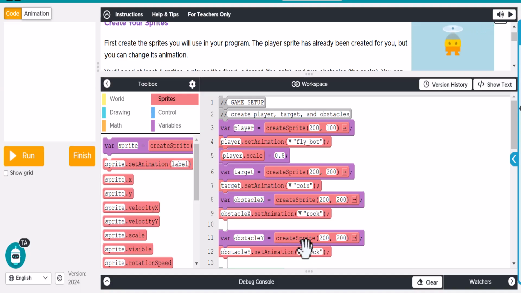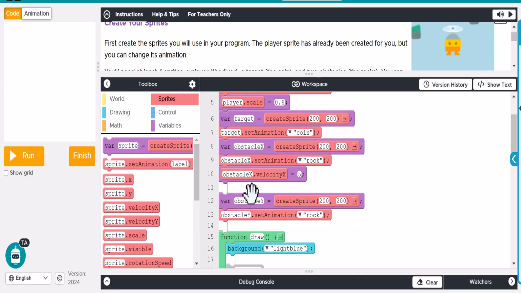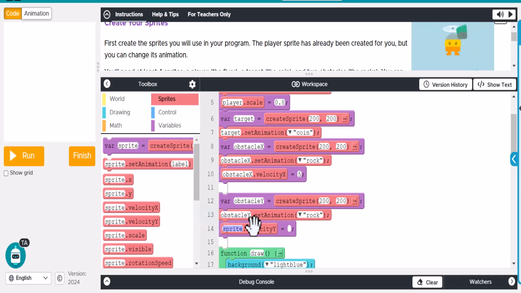And then let's set the velocities. So this obviously is obstacle X, and let's set that to just 5 for right now. And let's drag out another one here for velocity Y. Because this is obstacle Y, we want to have velocity Y, and we'll set that one to the same.